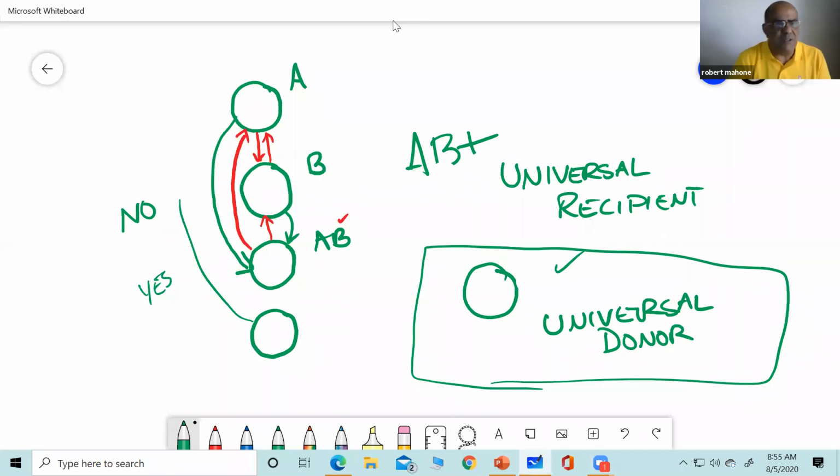When you come into the ER or wherever, the first thing that we're going to have to do is check your blood type. Once we have your blood type, then we have to call the blood bank and order a match for you, unless we have O negative blood on hand, in which case we don't even have to check your blood type because O negative can be given to anybody.